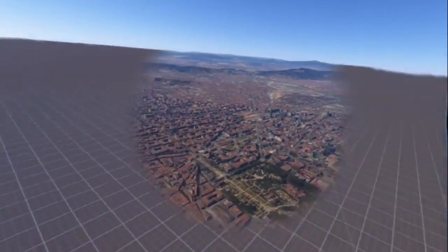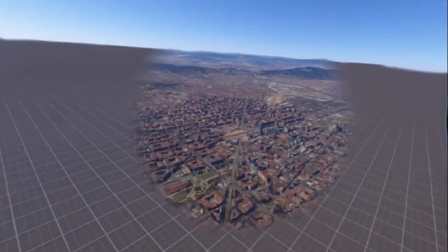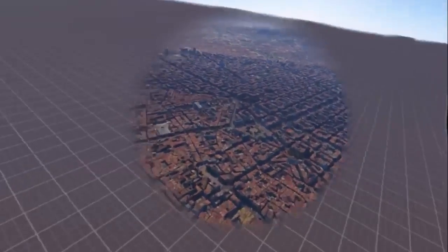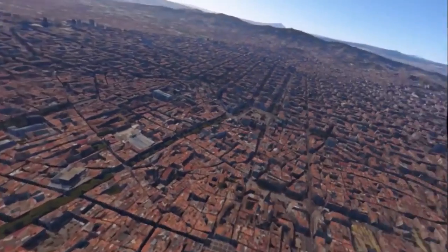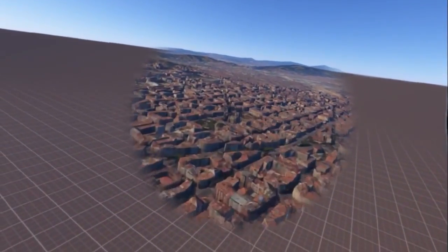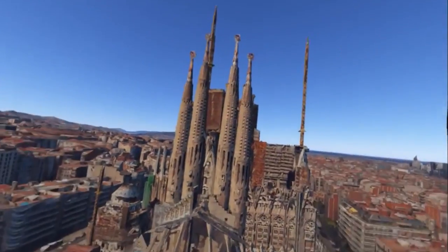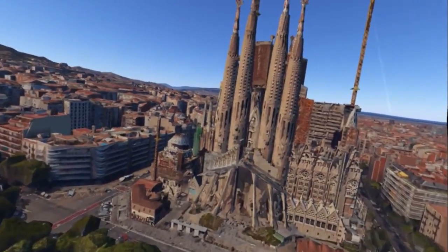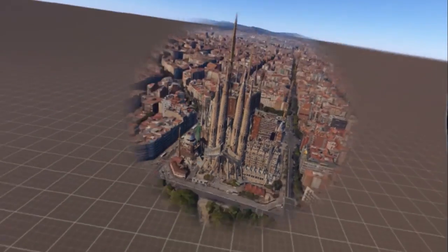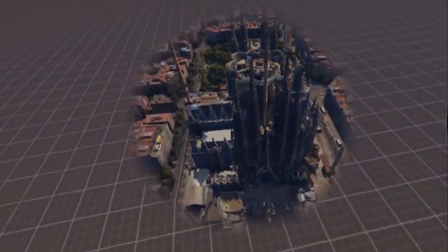Just give me a second here. Well look, there's La Rambla. I think we go up here and it's over here — yeah, there you go. There's Sagrada Família, Gaudí's church that is still being completed at the moment. You can even see all of the construction work going on.